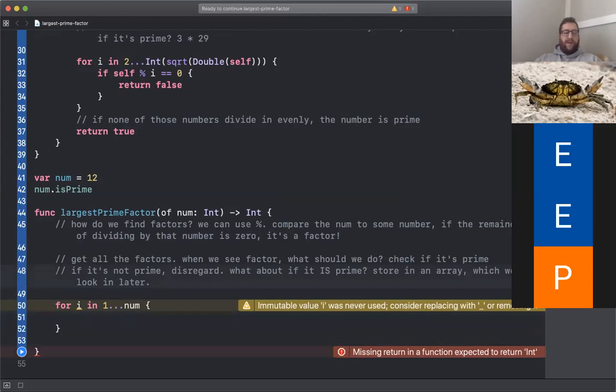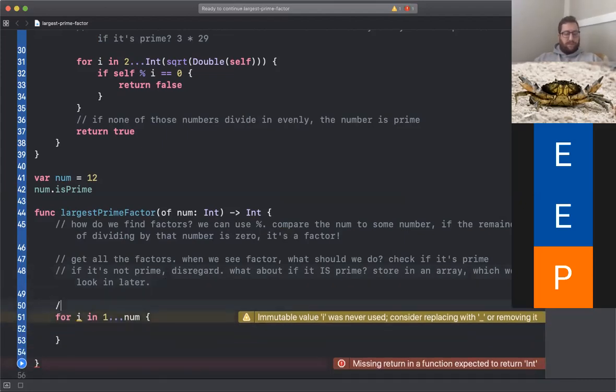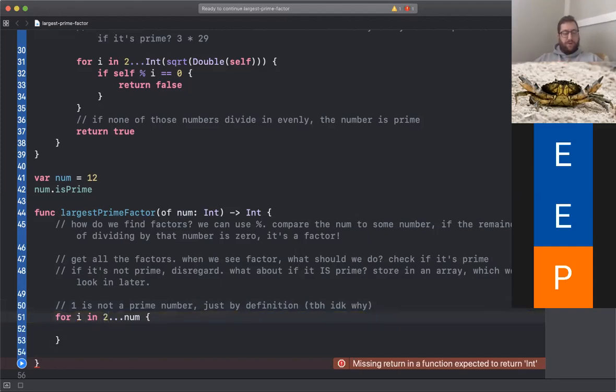This is kind of just a math question. No. Yeah. So one is not a prime number, just by definition. So we don't worry about one. Let's start at the first prime number, which is going to be 2.